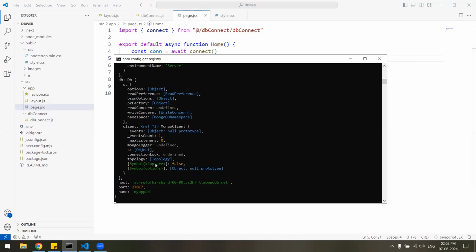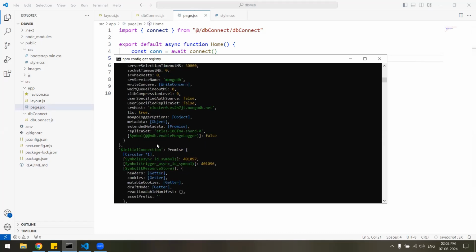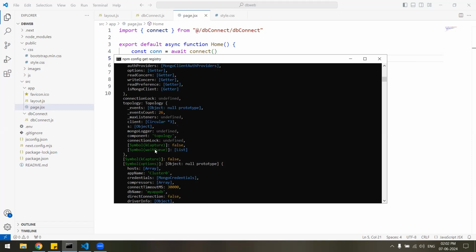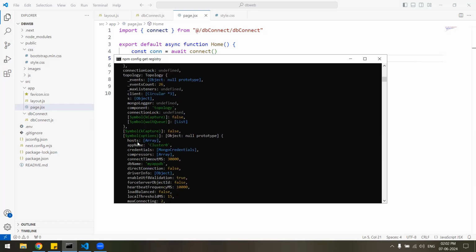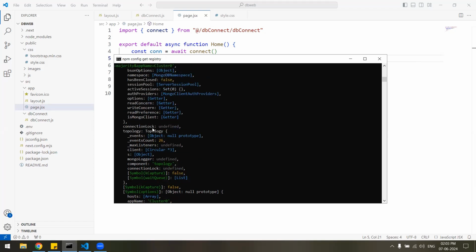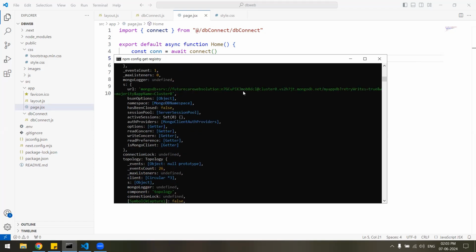So here you can see the database is connected. Look, it says app name cluster 0, credentials, Mongo credentials, compressor, connection, connect timeout, DB name. So we are successfully connected with our MongoDB.